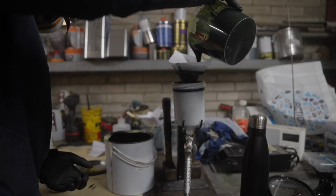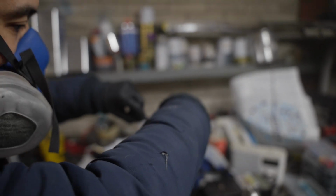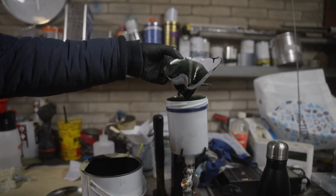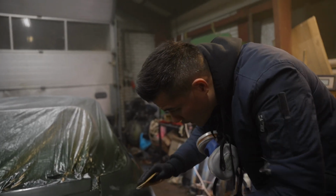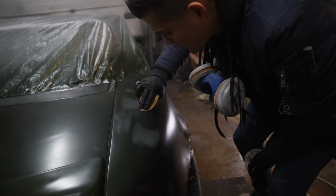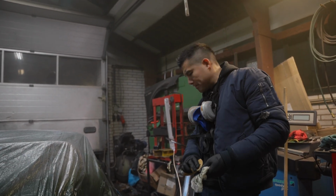Time to add the last bit of paint. The car is green. Okay. So what are you doing? There are some reactions in the paint. I'm gonna try to sand it out and repaint this part. Hopefully we can save it. Otherwise we need to redo the whole thing, which is not good.